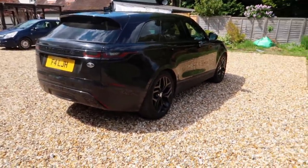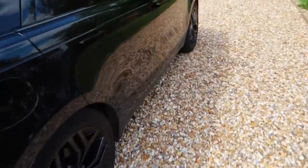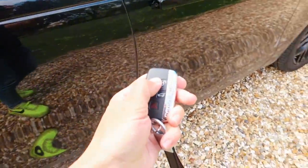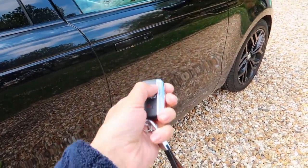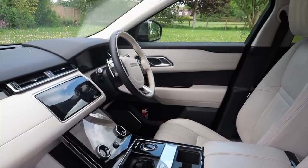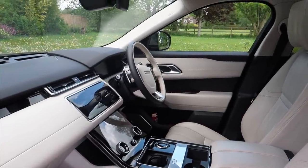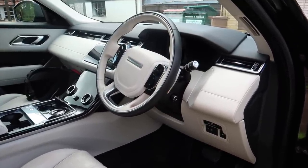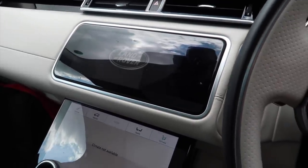This car is a 3-litre V6 diesel, does 0-60 in 6.1 seconds. I personally love the look of the Velar — the stance is very, very good. The door handles retract flush and pop out when you unlock it, which is a nice touch. Inside it's a two-tone ivory and black leather interior. The dynamic trim gets you massaging seats, full electric heated seats, and twin screens with a virtual cockpit, making this car extremely modern.